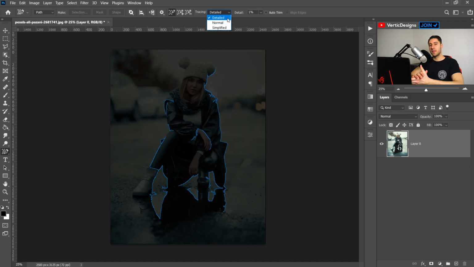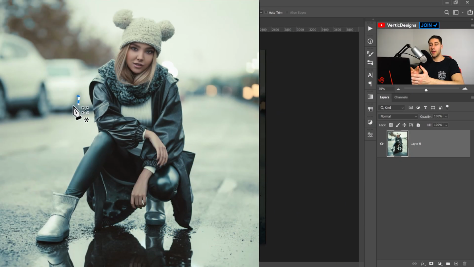So basically the way that this works is think of it as the pen tool and the magnetic lasso tool. However, you're not actually doing the work and the computer isn't plotting it down every 10 pixels. What it will do is look at the picture and detect the lines which are in the image. So for example, we're focusing on the person and on the outline of that person, and that is what we want it to detect. Now the only problem with this is that it will pick up other things as well.